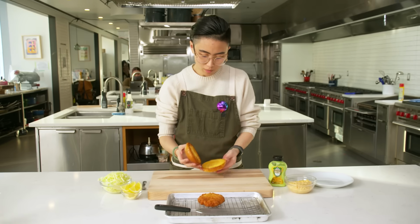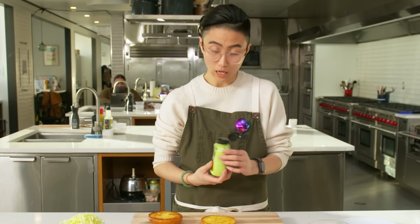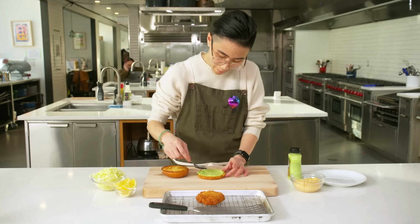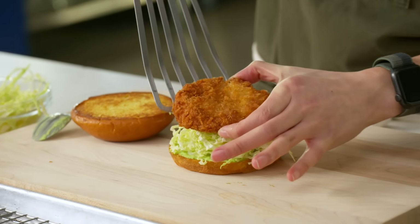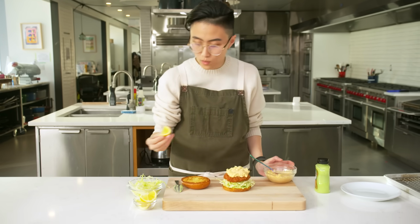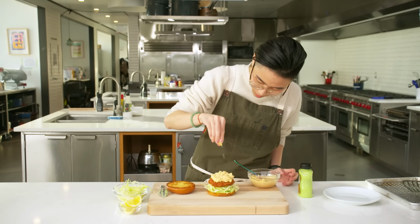So we have our buttered brioche buns, soft and eggy. Some wasabi sauce. I love this wasabi in this burger because it adds an extra punch to it. I'm gonna put a little bit of raw cabbage, our very nicely fried shrimp patty, some egg salad on top. Don't be shy with it. A nice little squeeze of lemon juice. Lemon and shrimp, always a good pairing.